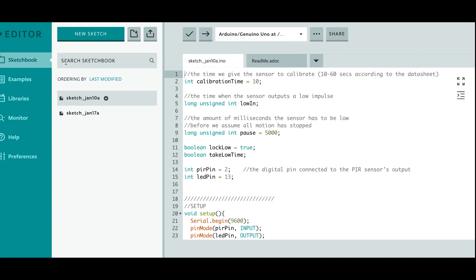As you saw the connections in the Arduino board we are connecting the pin number 2 for the sensor and also we are connected pin number 13 for the LED to blink on the basis of the motion detection. Also as you can see in the program we also have to mention calibration time which you can see here at the top. Calibration time is amount of time sensor takes in order to connect and sense data. It's always advisable to keep some calibration time in the range of 10 to 60 seconds as you can see in the documentation.